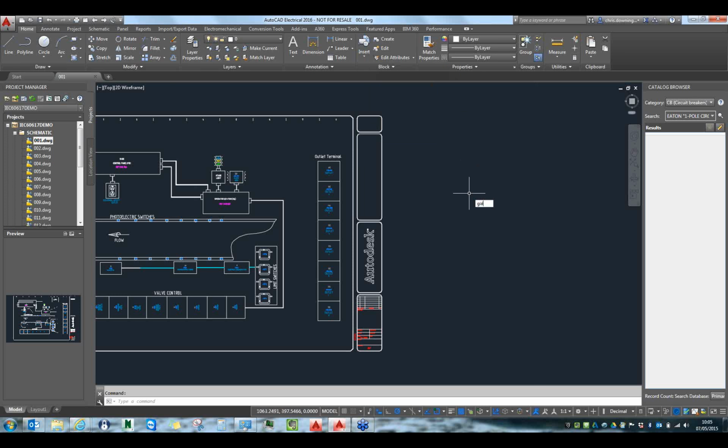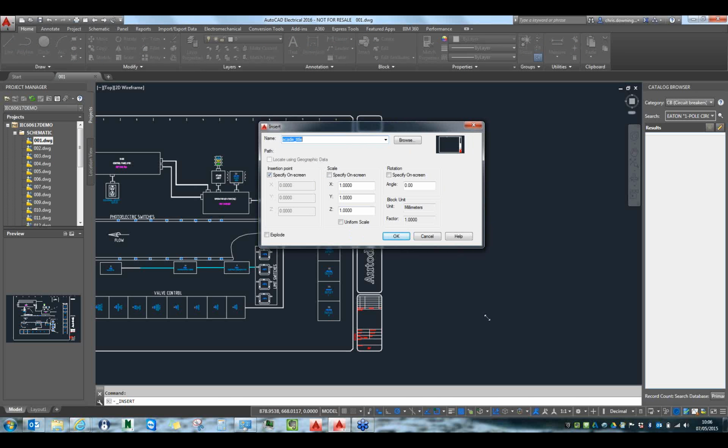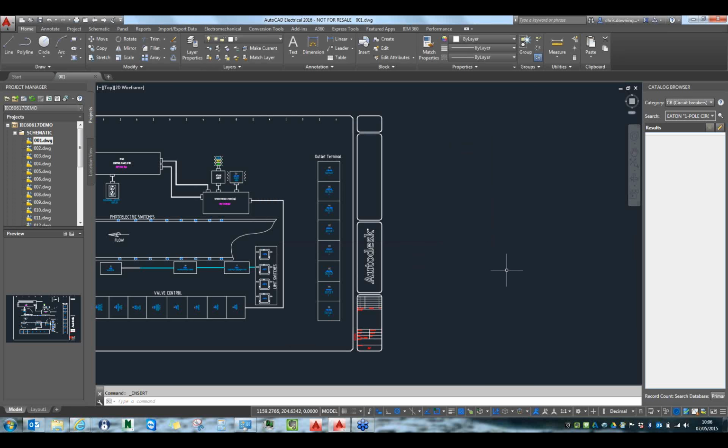Previously, if I typed gallery view and set that to 0, you remember that when you click the insert icon, it brings up this insert block menu. So it's a lot easier now to view and insert blocks into your drawing. So to turn that back on, type in gallery view and set it to 1.